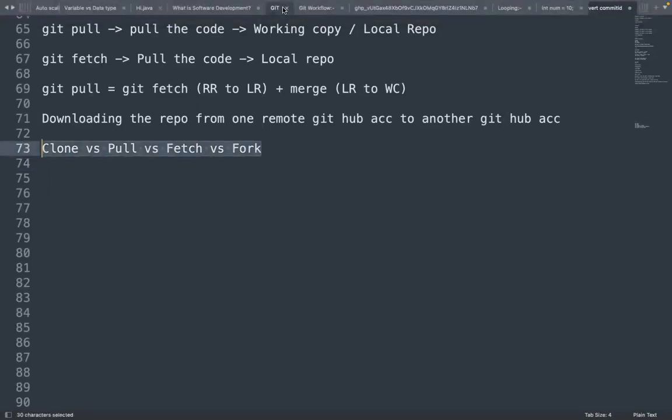Tell me, I will explain. I need a quick confirmation. Any question? Difference between clone, pull, fetch, fork? No, Dinesh. Okay, fine.